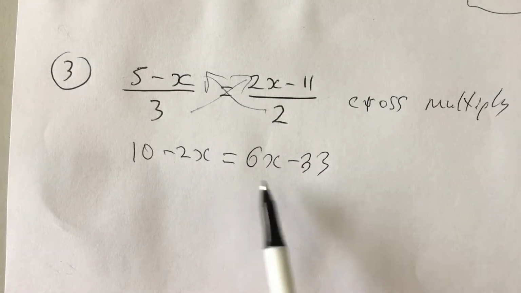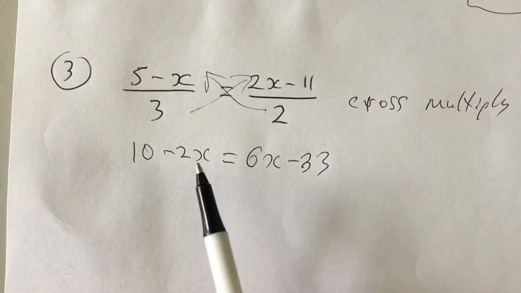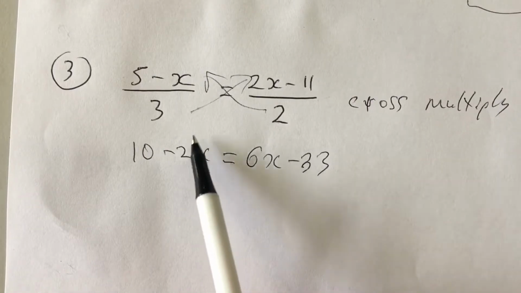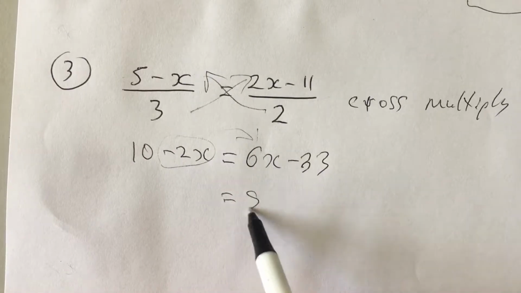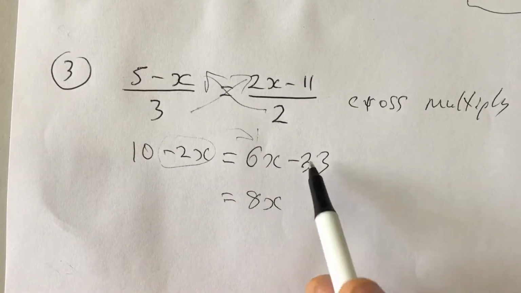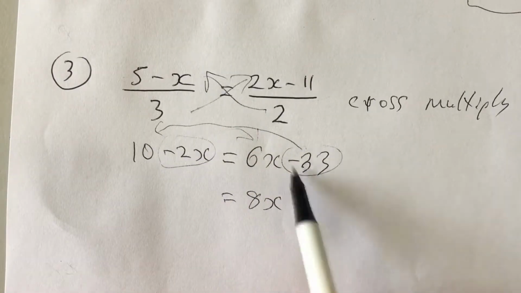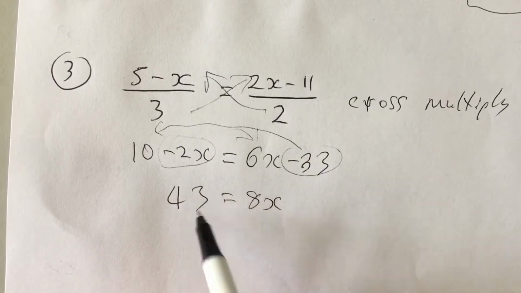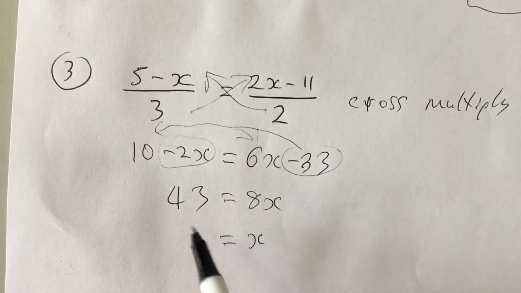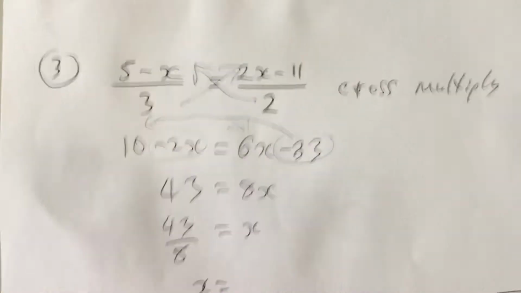Now, this is a good example here as well, because you can do 2 steps at once. I'm not going to put the 6x over there, because that's going to be negative. I'm going to take that, which is minus 2x, put it over here, so that's plus 2x. So in other words, I'm just going to write 8x. And the same thing with this, I have to put that over that side, because I've got to put the numbers on the other side. Minus 33 on this side becomes plus, when you've added to 10, 43. And then just divide by 8, and that's the answer.